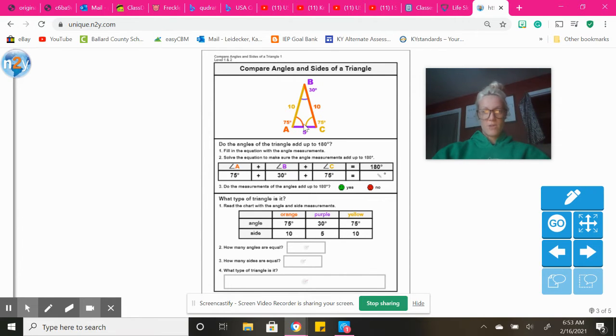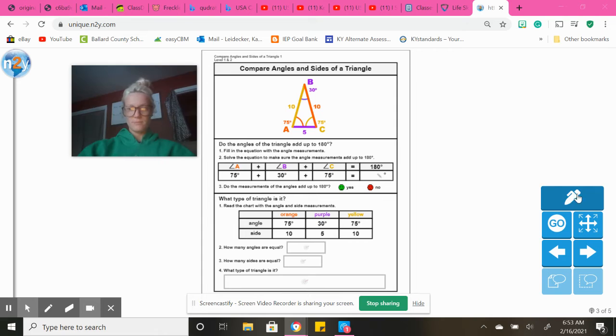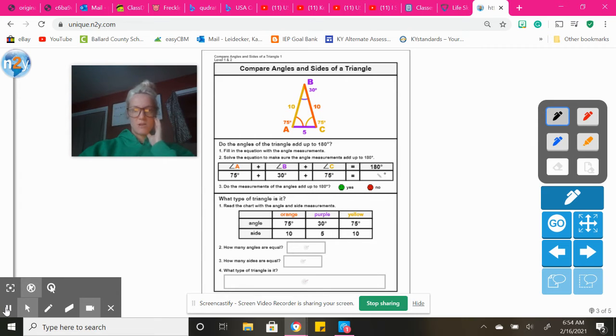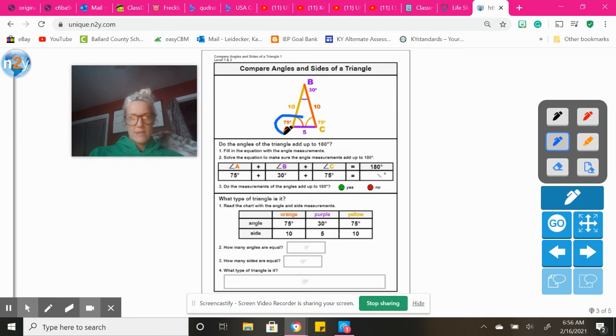So we have all of our angles here. Remember, our angles are made with that little angle sign that looks a little bit like an L, and the vertex is right here at the point. So knowing that our angles have to equal 180. I'm going to get my blue marker here. Knowing that these are the angles, see these little rainbows? So knowing that your angles are right here.